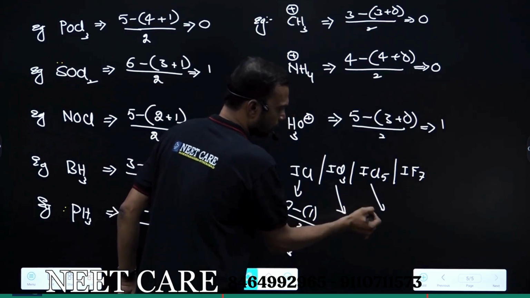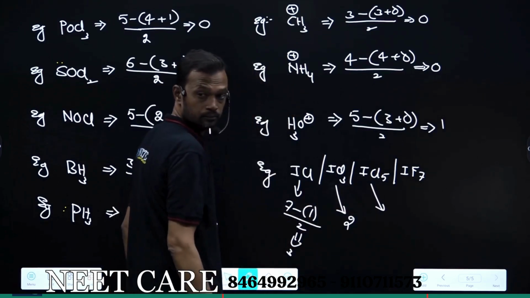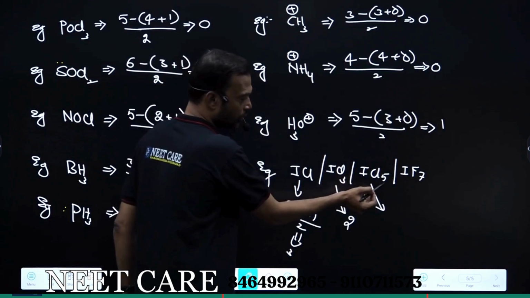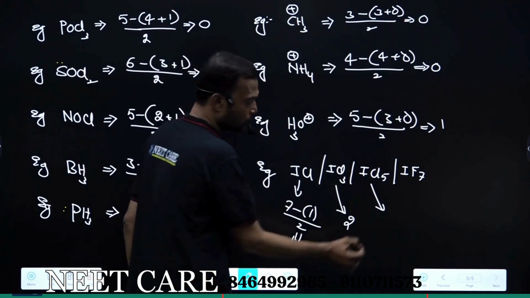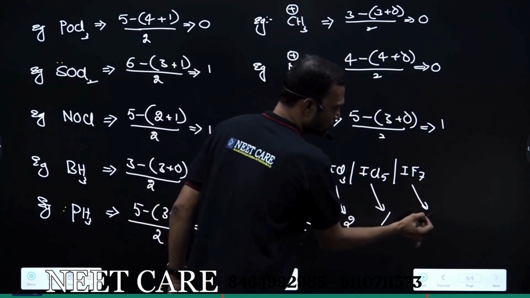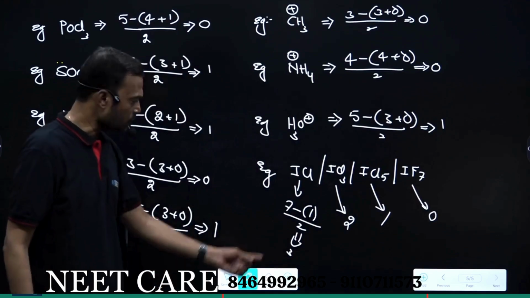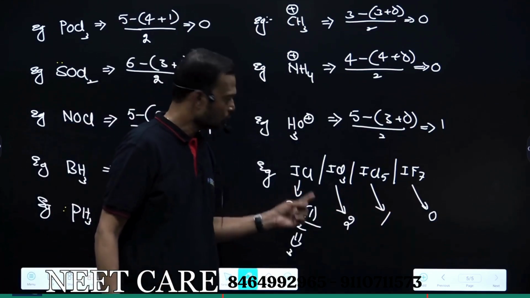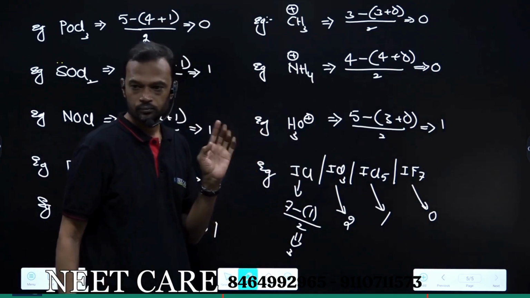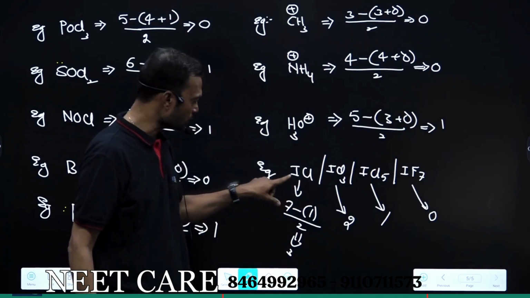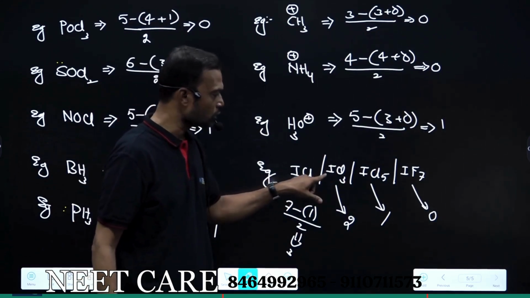The answer is 2. Here, 7 minus 5. This is 7; 5 are monovalent, forming sigma bonds. 7 minus 5 is 2, 2 by 2 is 1. And here, 7 minus 7 is 0. No lone pair. Like that. See, by looking, we can calculate directly or not. Group number minus sigma. We know halogens never form pi bonds. And here, every chlorine forms a single bond with iodine. And here also 3 chlorines form single bonds with iodine.